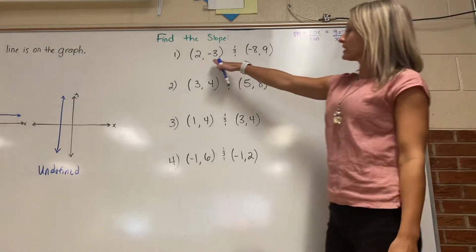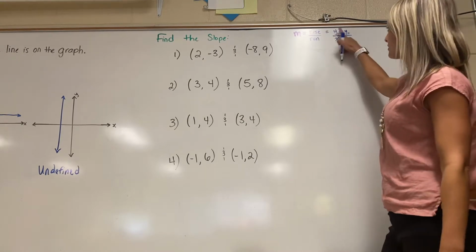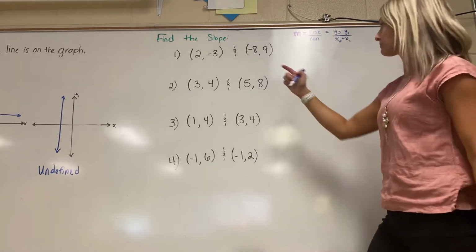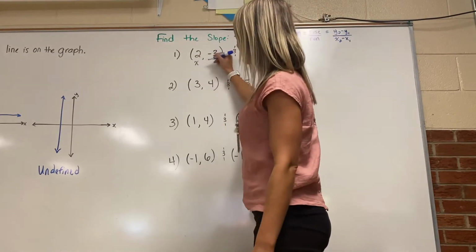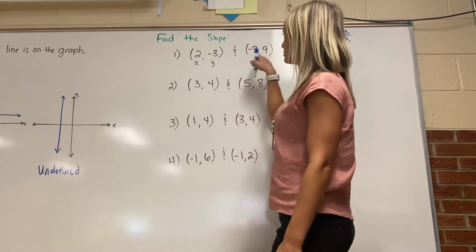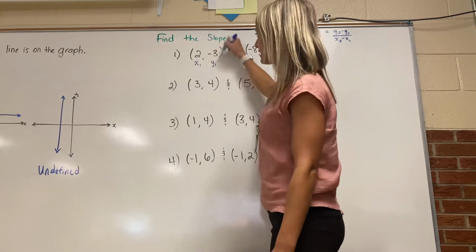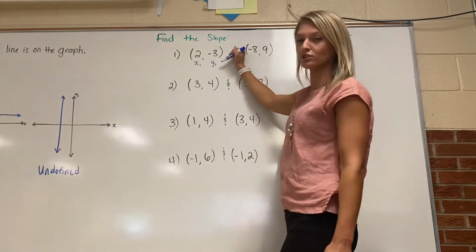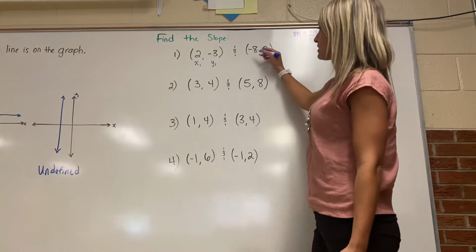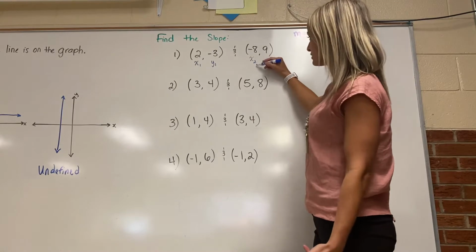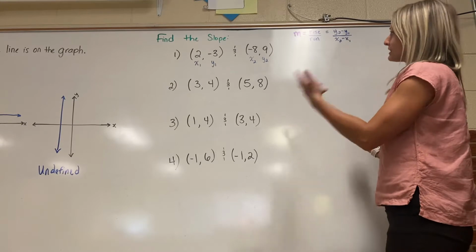So if we're given 2 points that are on the line and we have to find the slope, the first thing I'm going to do is label my points. So this is an X value, that's a Y value. So I'm going to label that with an X and a Y. And then to distinguish between them, just like I talked about in the last problem, I'm going to label this as my first X and Y value. So I'll put a little 1 as the subscript there. And then with this one, this is my second X and Y value. So I'll label this as an X with a subscript of 2 and then a Y with a subscript of 2, okay? And that'll help me to label them, okay?